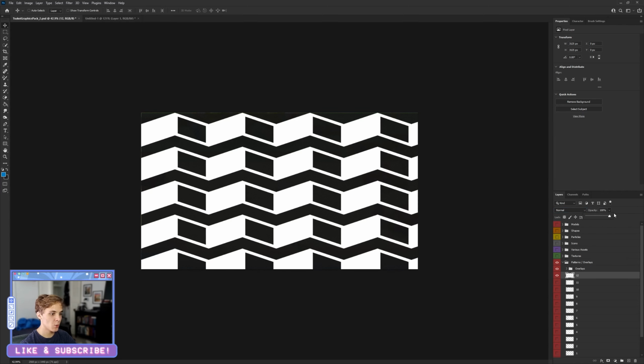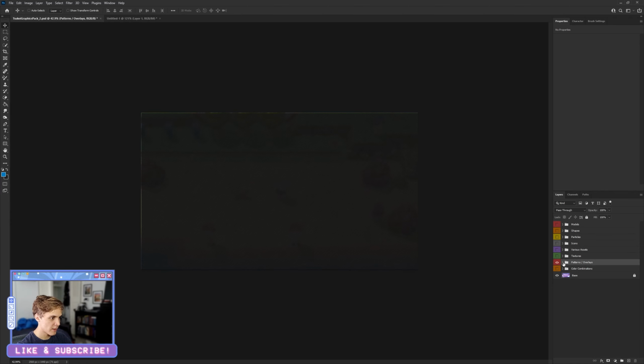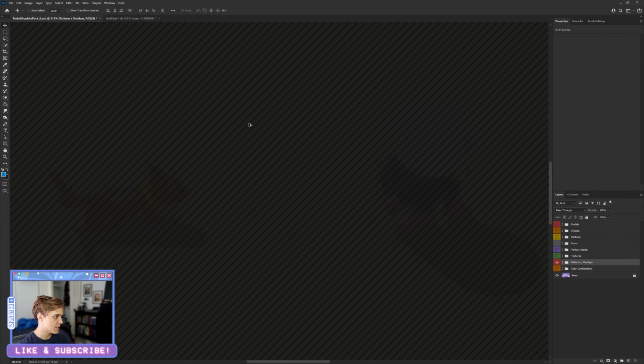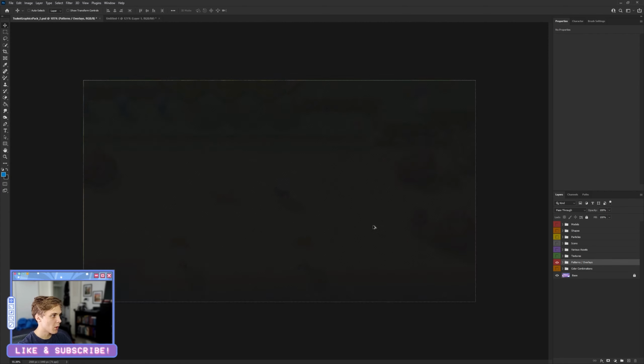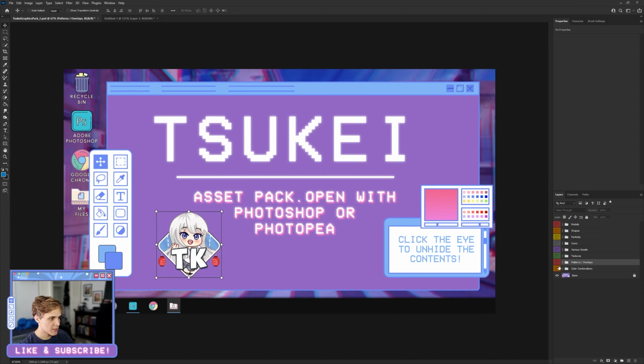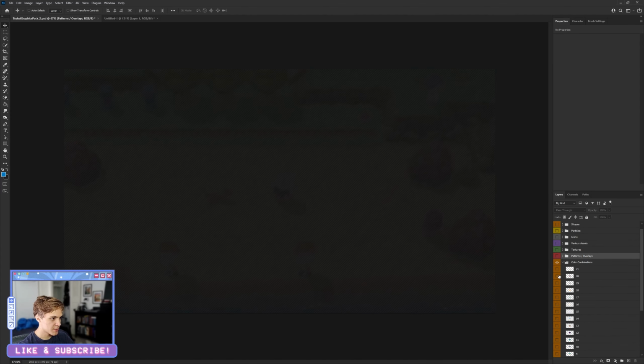Because it's a pattern, you want it to be kind of there and kind of not there. So you drop the opacity and have it barely visible. And I have a really good example of that right here at the background. You can see there's a line pattern going all the way across this background, which adds a nice little touch to it. So closing out of this, finally color combinations.